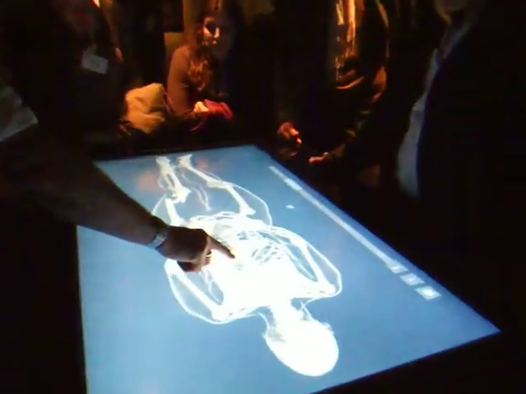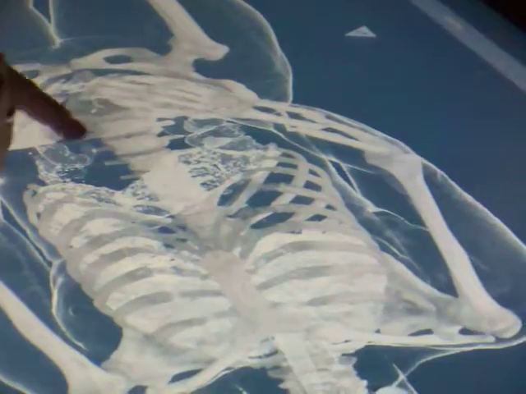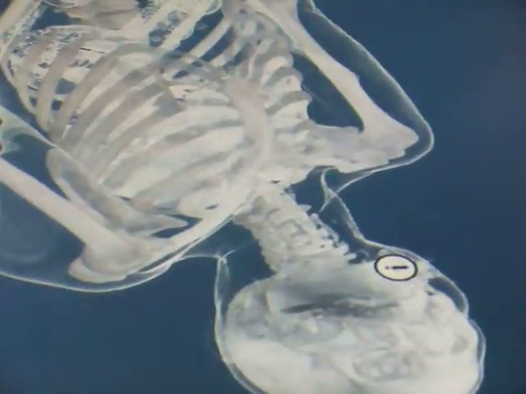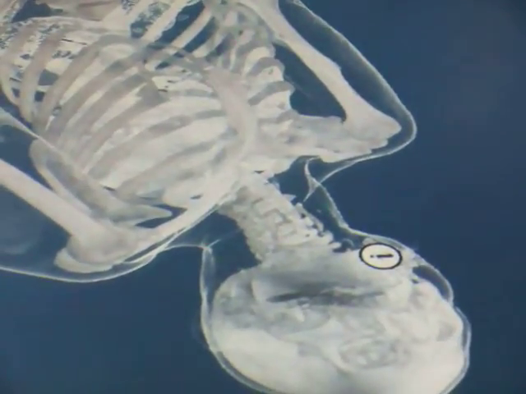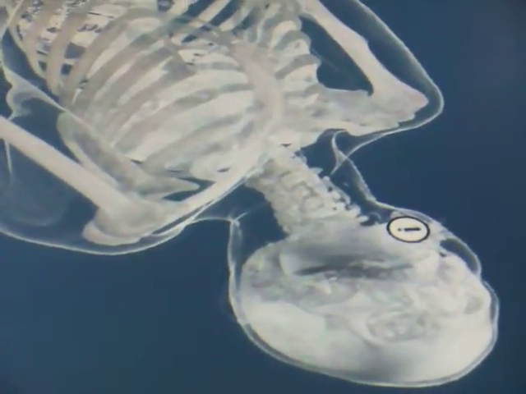Gas inside the body. So you can see here what they're actually highlighting is the gas tissue boundaries. So you see the skin surface again, but you also see gas inside the lungs, so gas inside the gut, normal places to find it, and also find air spaces inside the gut. That's really important because in cases of drowning, whether or not there's air inside the lungs tells you whether or not the person died from drowning or whether or not they were dead before they went into the water.